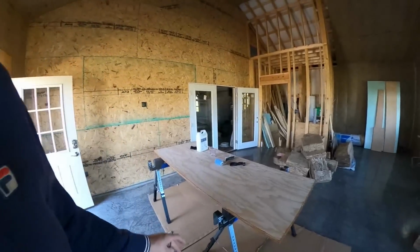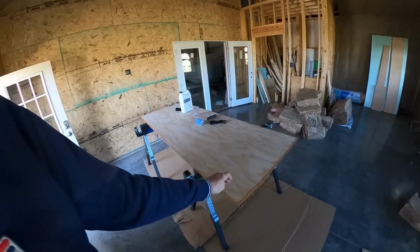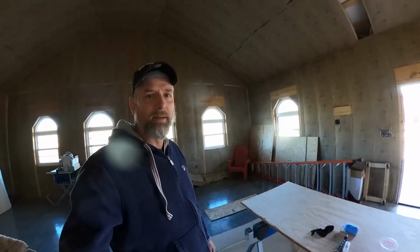But I figured before I leave, I should mix up some resin and at least get the backside of this board that's going to go underneath the tank done. That way it's nice and dry for us when we go to actually put it in this week, hopefully. It looks like there's going to be a couple of nice days. Today's one of those, temperature-wise.